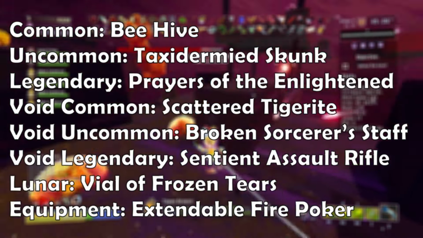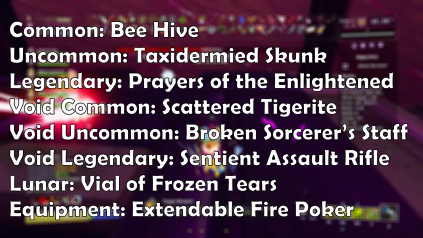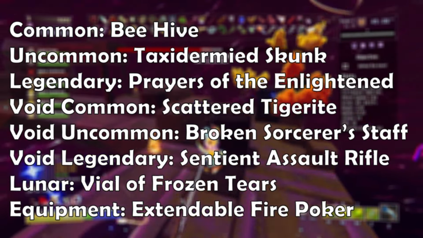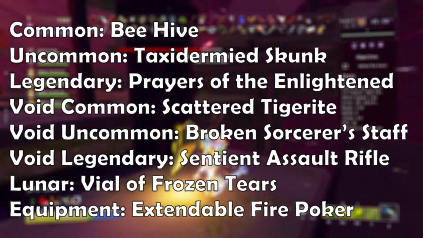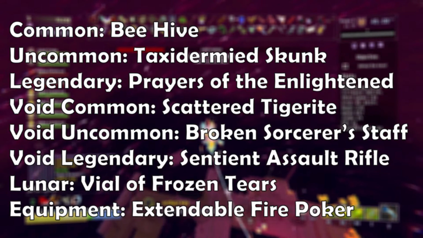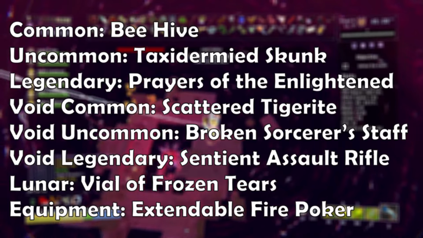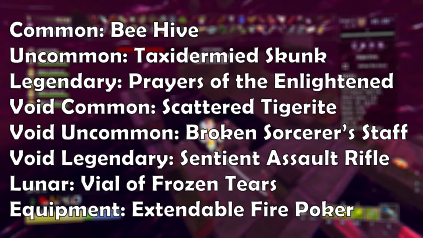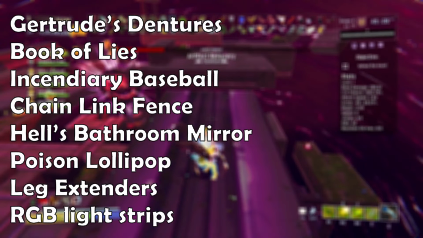Common, Beehive. Uncommon, Taxidermied Skunk. Legendary, Prayers of the Enlightened. Void Common, Scattered Tigerite. Void Uncommon, Broken Sorcerer's Staff. Void Legendary, Sentient Assault Rifle. Lunar, Vial of Frozen Tears. Equipment, Extendable Fire Poker. And now for the unassigned rarity ones.